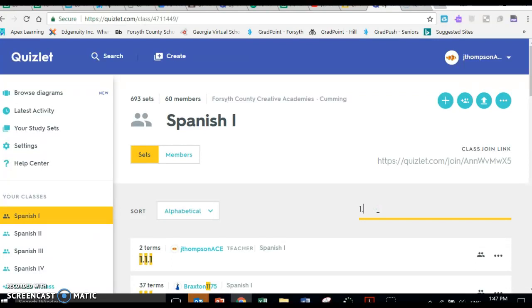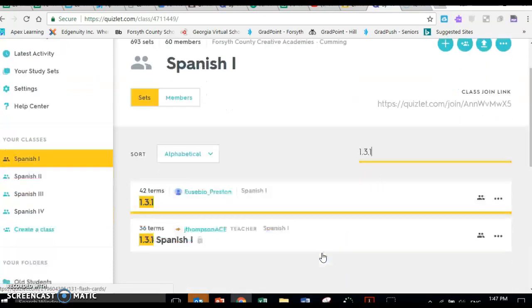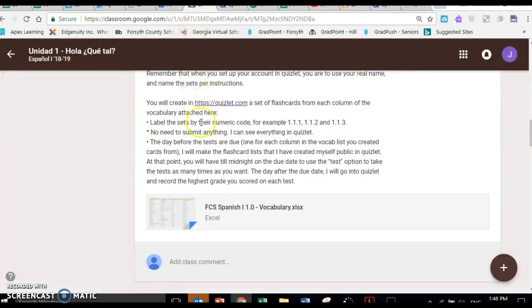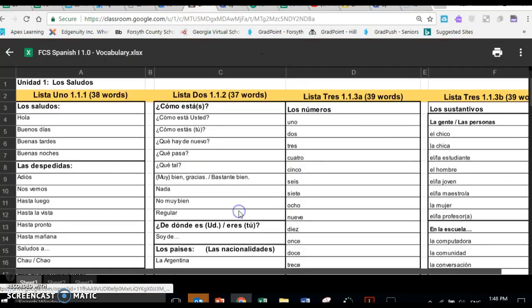you'll type in 1.3.1, because there are several sets of test cards. Remember, on your list that you've got attached, there are 4. So you're going to take a test over each one of these.